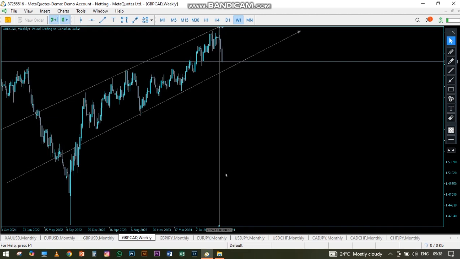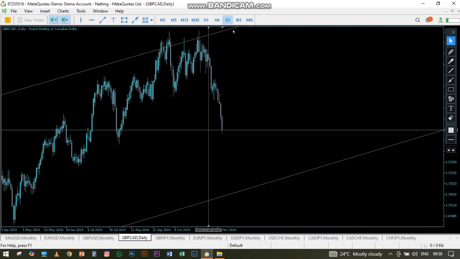So after seeing a weekly candle close bearish, we are going to go further down to the daily time frame. And in the daily time frame, we want to see, on the last day of that week, did the price close bearish or did it close bullish? So let's go ahead and go to the daily time frame. This line is situated at the last day of that week. So we can see the last day of that bearish week also closed bearish.